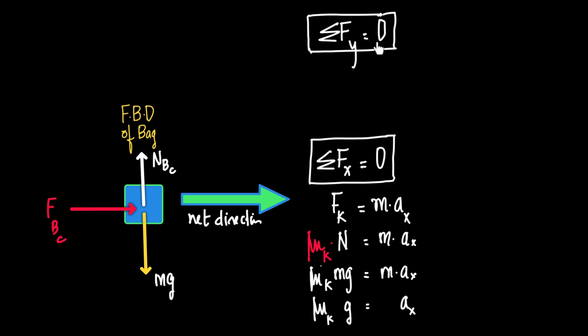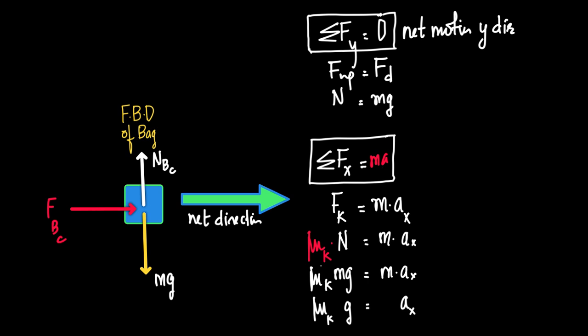Now, sigma Fy is equal to 0 and sigma Fx equal to 0. Why? This is because the object is in equilibrium. My bad. It's not 0 here. It should be ma. But sigma Fy is equal to 0. Why? Because there is no net motion in the y direction. So what does sigma Fy equal to 0 imply? It implies F up is equal to F down, which means forces acting in the up direction should be equal to forces acting downwards. The only force acting upwards is N. So we can write normal reaction is equal to the only force acting downwards, mg.